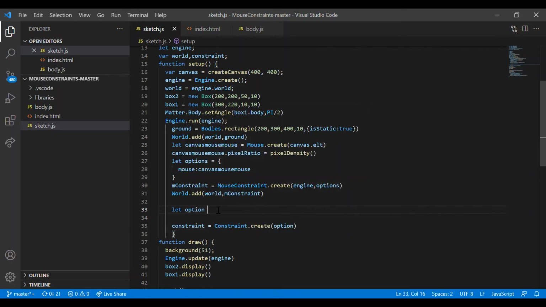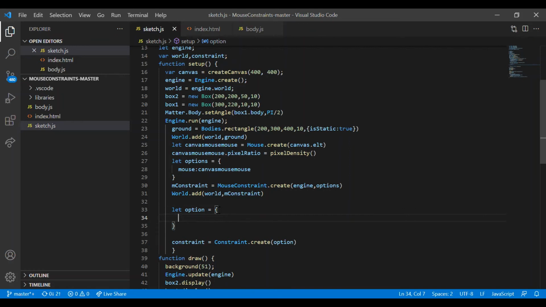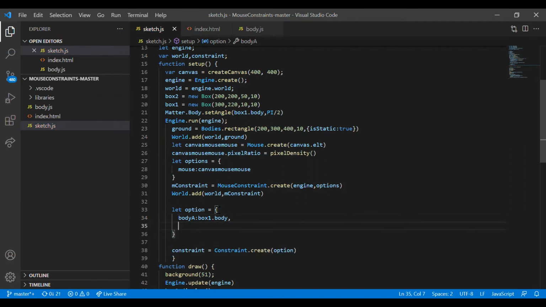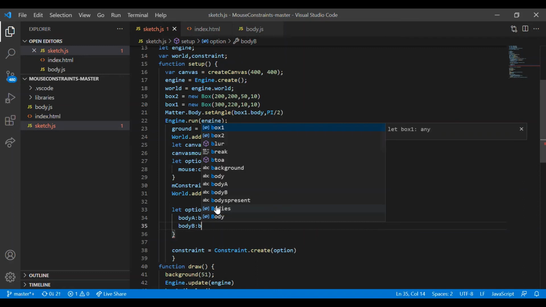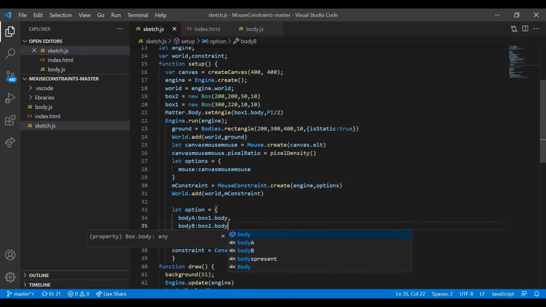Let options equal the JSON, in which, so now what I'll be doing is I'll be creating a constraint between two bodies. So you need to give body A, which is the first body. Let's say it's box1.body. B is box2.body.